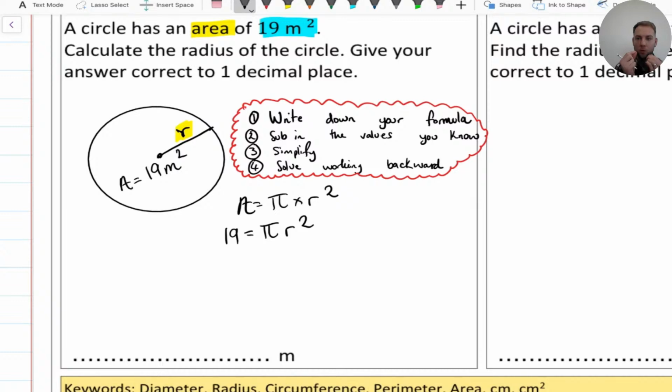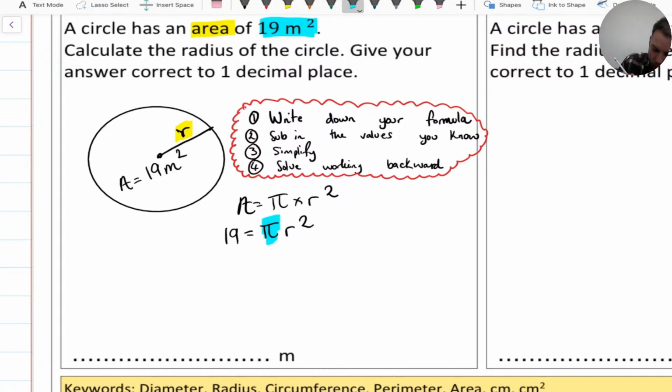But remember, solve, we've done this loads with the algebra, means to find out what our unknown is. And our unknown in this one, the thing that we're trying to work out, is R. So the things I need to get rid of are going to be this pi. Is it meant to be a times in between the pi and the r squared? You can put a times, but don't forget, with algebra, if you had A times B, it'd just be AB. So pi times by R squared is the same as pi R squared. Does that make sense?